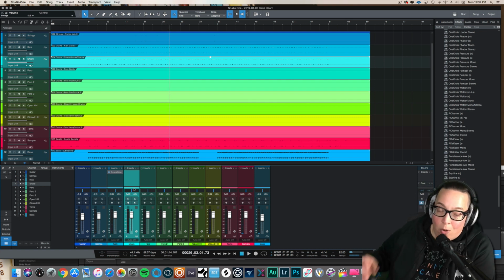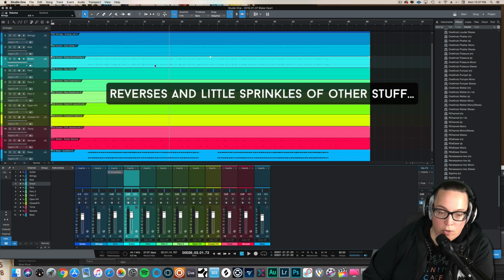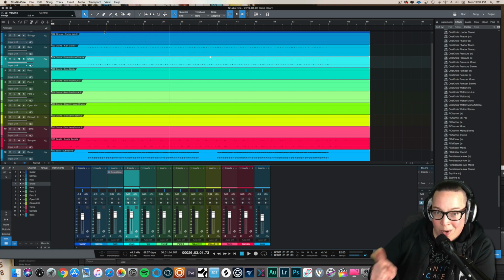And I won't bring you through the whole process because it takes me a while. So I'm going to go through this. I'm actually going to add in some risers when we switch over from the verse to the chorus, just to make things a little more interesting. And so I'll come back to you once I have the finished product in place.